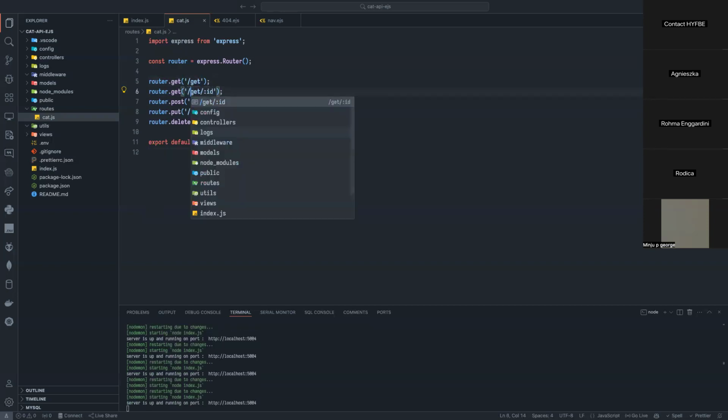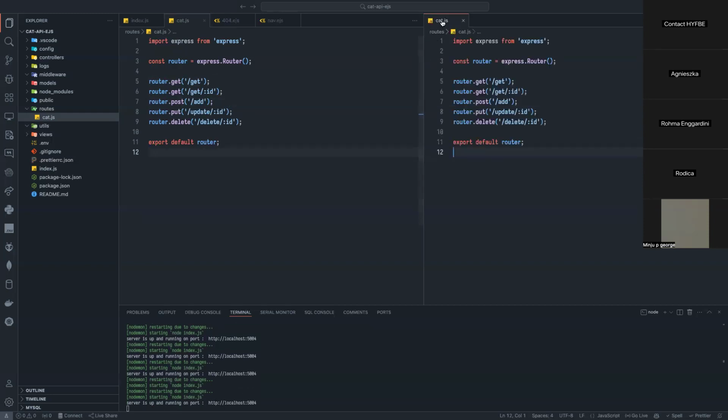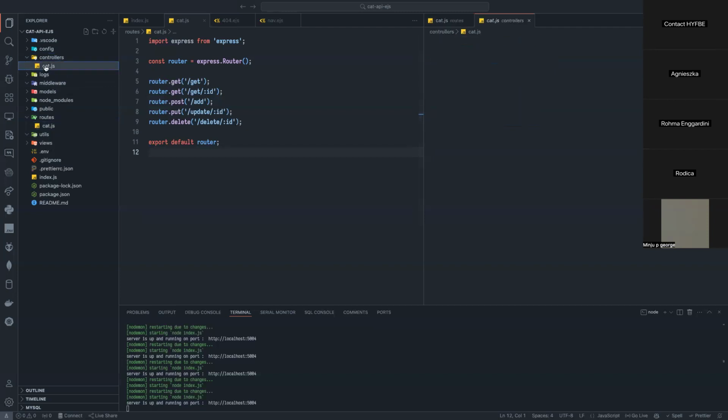Again, it's totally up to you to name whatever, if you want to add anything here or not. So it will be slash get slash this one here, and here, let's say add. Post is add, right? So let's say just slash add. Here put is just say update. And here I will need an ID. And here slash, let's say delete or remove, whatever you want to. Also, I will need an ID. Any problem here so far? Yes. No, it's fine. Good.